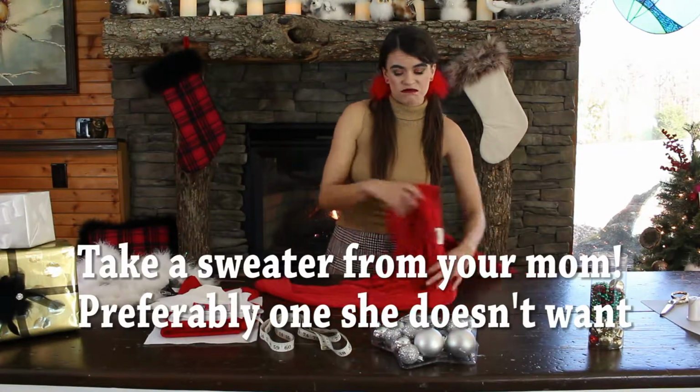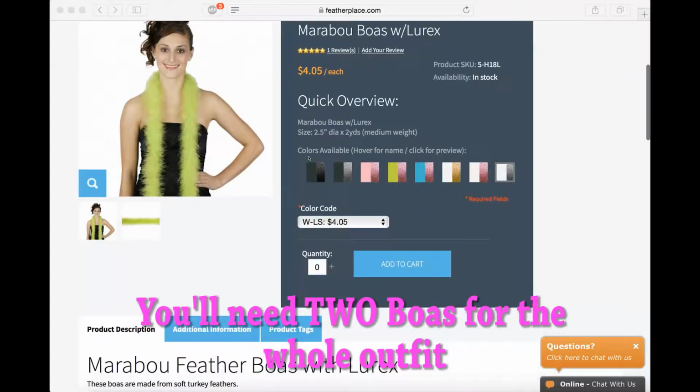This is a sweater that I got from my mom. She didn't want it anymore.